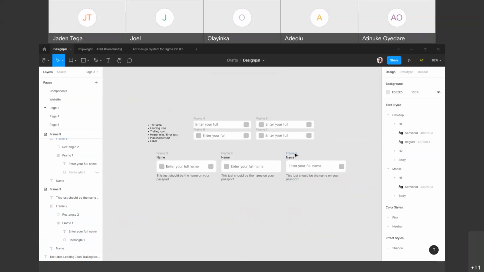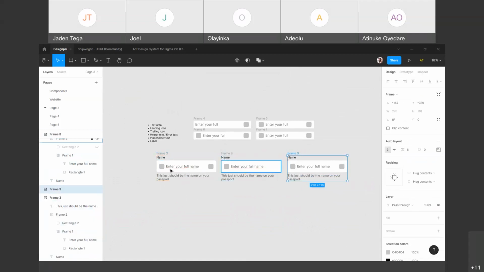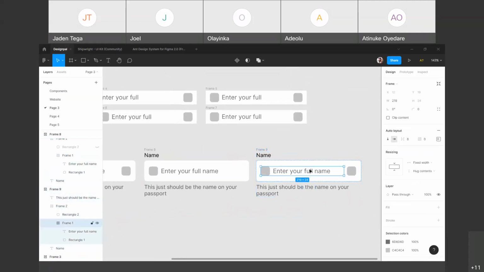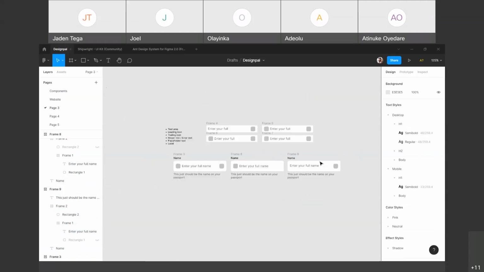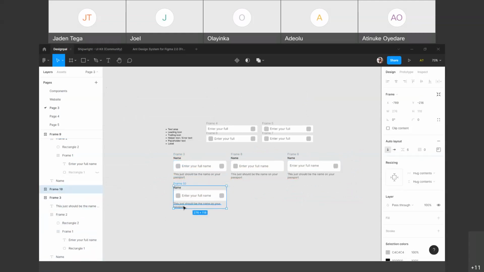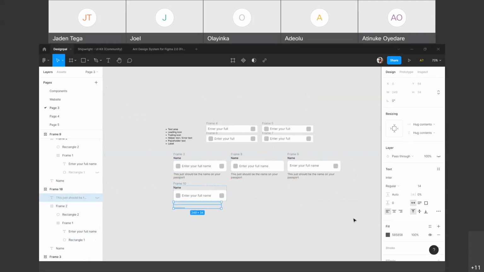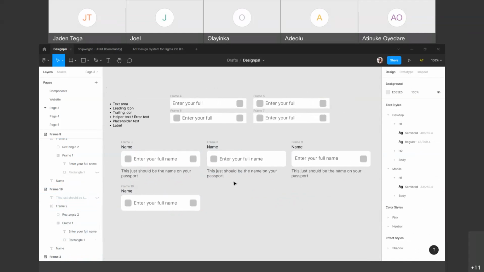So instead of doing that twice, I'll just take it again. And by the way, you can already make this a component, but I'm just doing it again for example purposes. So we take this, hide it, and you can see it stays, right? You can say you want one without helper text. So let's just create another one without the helper text. Let's see, what else can we create from here?